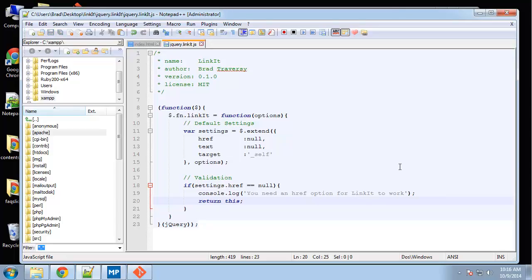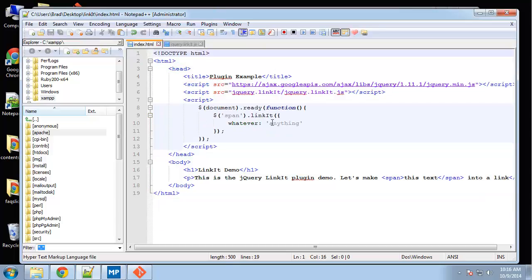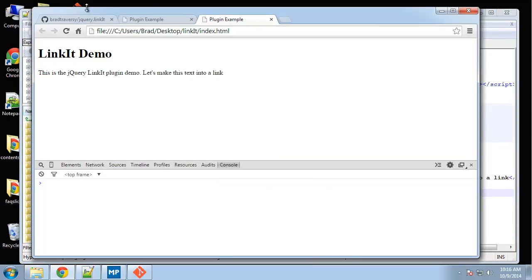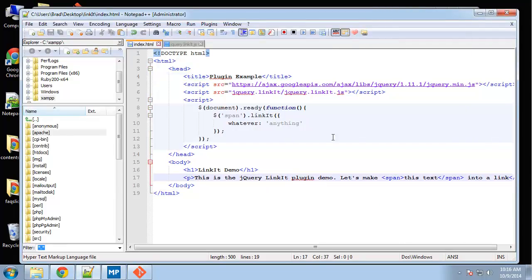Alright, because if this plugin fails, it's not something that I would want to alert the user so blatantly with an alert. So the developer is the one that's going to go in and fix this. So that's what I'm going to do. I'm just logging it to the console. Alright, so if we go back here and just keep it the way it is, let's open up the console window, F12, and reload. You can see that now we're getting a log that's going to help the developer figure out what's going on.